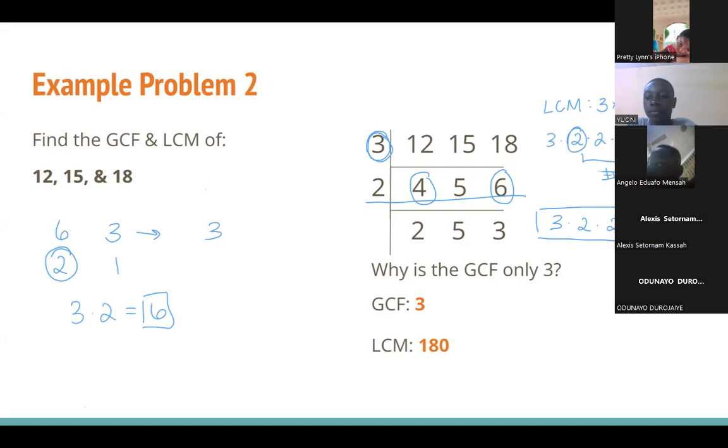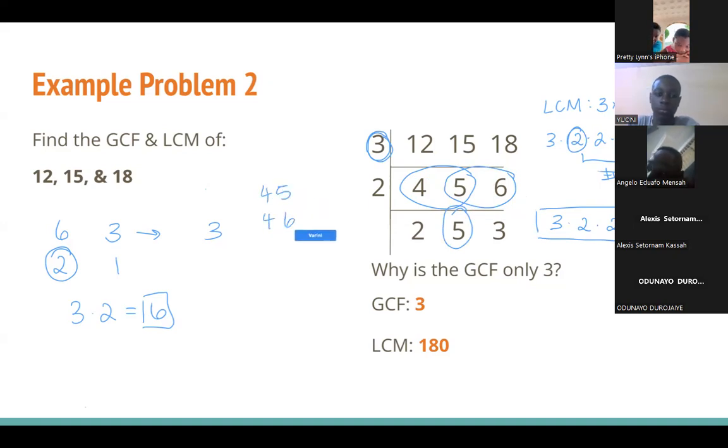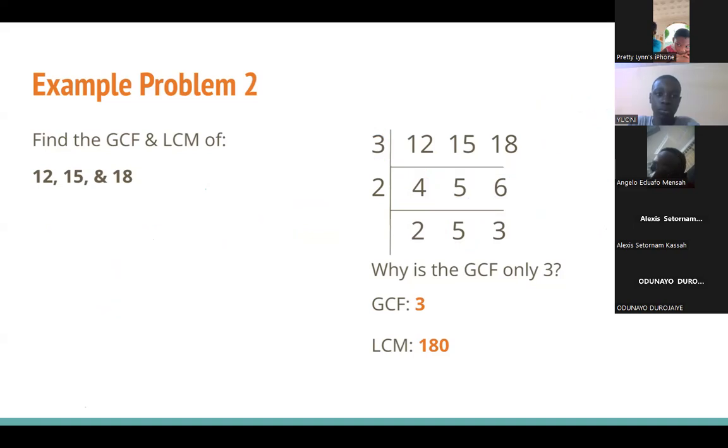Basically, whenever you look at the LCM, if you look at any pair of numbers and there's still something you can take out, you want to take it out, even though you can't take it out of one of the numbers. So if I'm looking at the pairs, I see 4 and 5. Okay, madam, please, I'm still not quite.